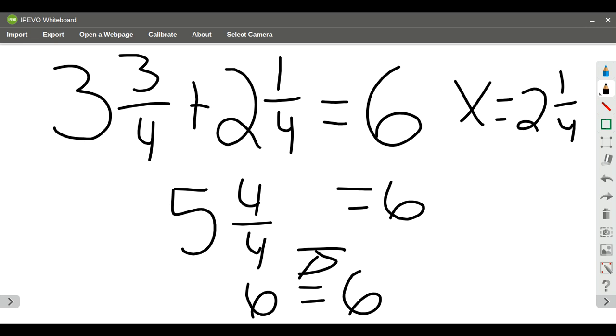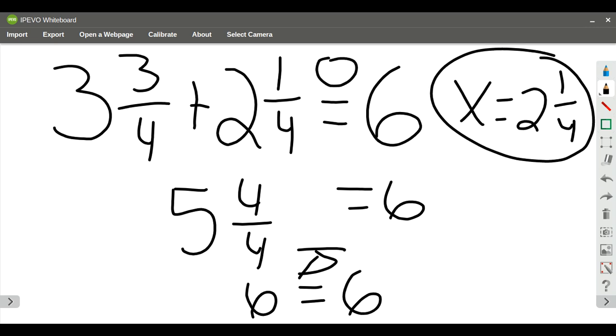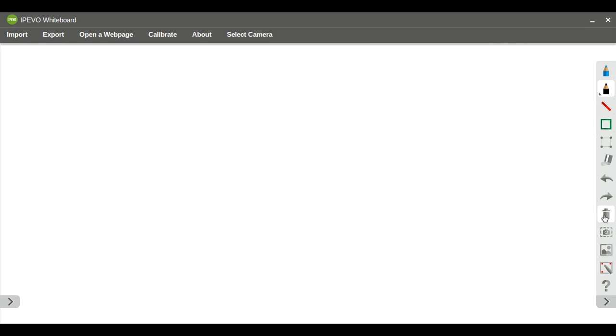Remember, these are some of the things I'm looking for. I'm looking for you to tell me what x is equal to. I'm looking to see my proof on every problem. A good mathematician is going to go back and check their work to make sure that the steps they've taken are correct. Okay.